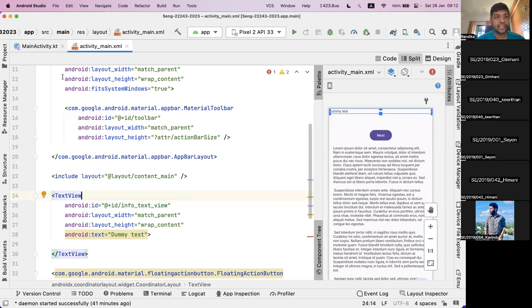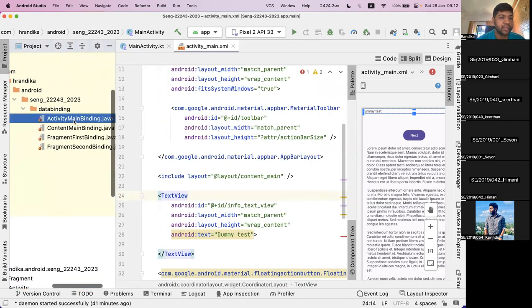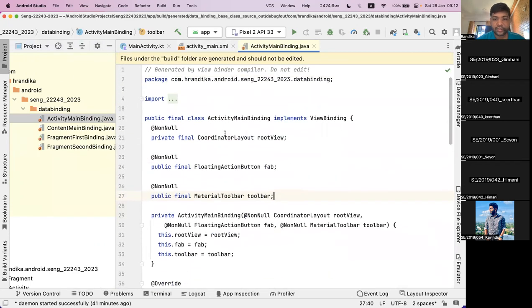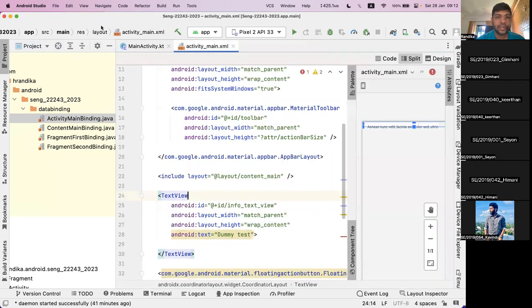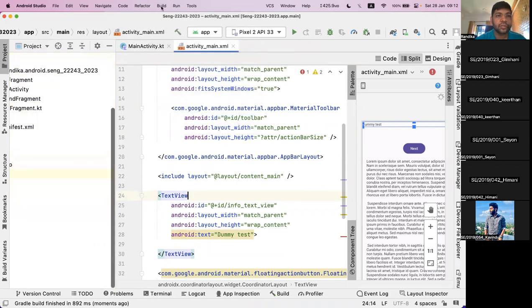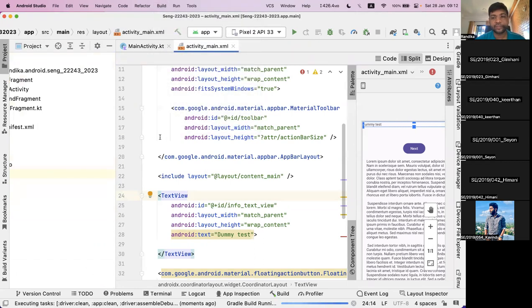Now, if I save this and go to project and go to the main binding, it still did not recognize the new view. So I will build the project. Sometimes it takes a little bit of time to build. Clean project, and then run the project and rebuild project.